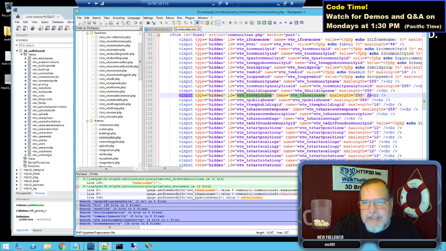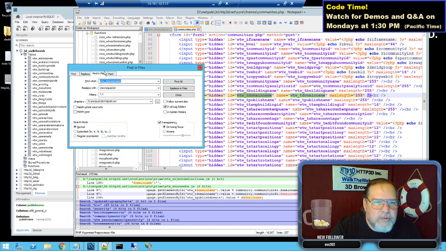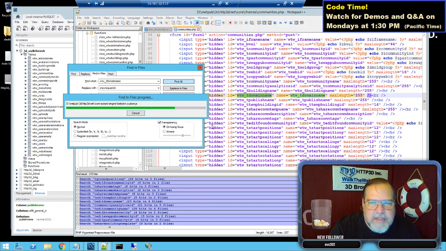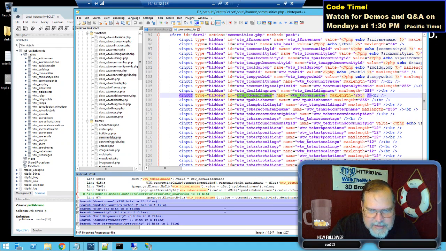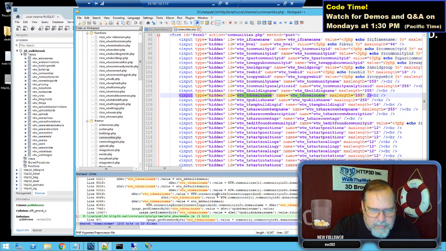So you can see how it became confusing, because on building and other things, we have published domain. So I'm going to, first of all, let's go this approach. Let's find all of these, because this one's going to be the one that's not correct. So we have it there, and we're going to be changing these to, let's see, where am I?